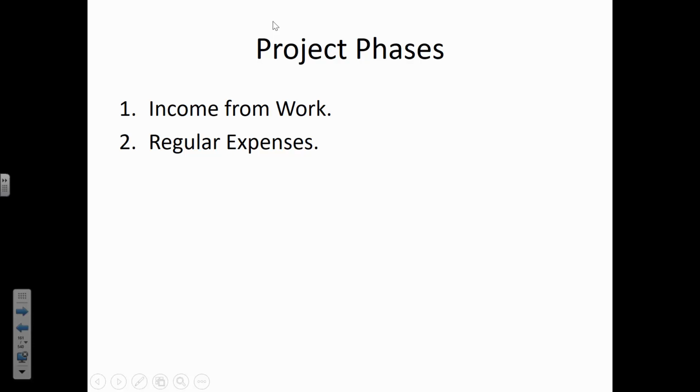Absolutely. Exactly. You're exactly right. In the written report that you prepare, you're going to have numbered sections. Section 1 of your report is income from work. Now at the end, there's a spreadsheet that you're going to put together, and each column you're going to explain in that section of the report. So in section 1, you're going to be telling me how did you assume that you're going to start off at $95,000 a year? In my mind, maybe I'm thinking, oh, that seems pretty high. I don't know how you're actually going to make that.